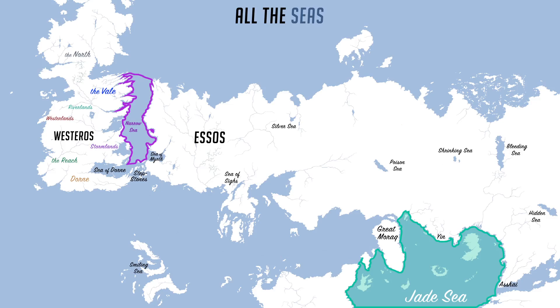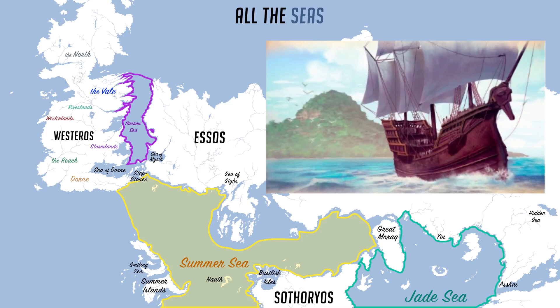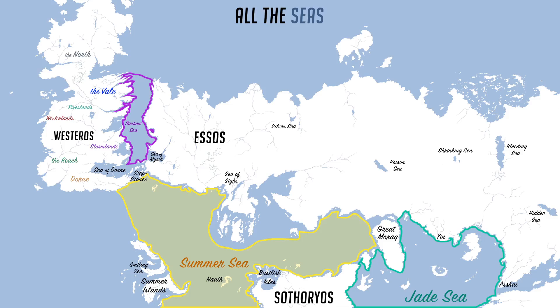The giant island called the Great Moraq serves as a border between the Jade Sea and the Summer Sea. Locations with warmer climates are found here. The continent Sothoryos, the Basilisk Isles, Naath, and the Summer Islands are all in the Summer Sea. The Summer Islanders didn't know there were other lands outside their cluster of 50 islands, but when a ship washed ashore their curiosity bloomed and they began constructing massive ships. A dragonrider back in Valyria's height flew across Sothoryos for three years finding only jungles, deserts, and mountains, believing it to be endless. People along the Summer Sea have dealt with pirates looking to enslave people. These waters run up until Dorne, where it transitions into the Sunset Sea.